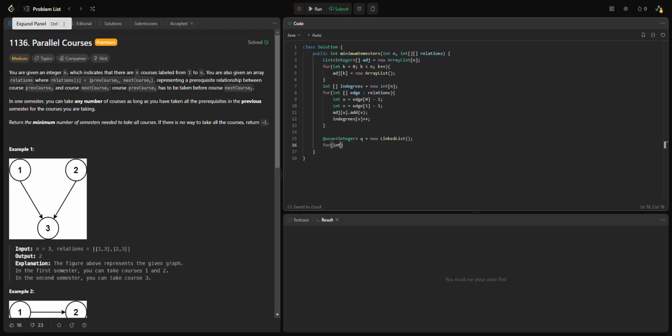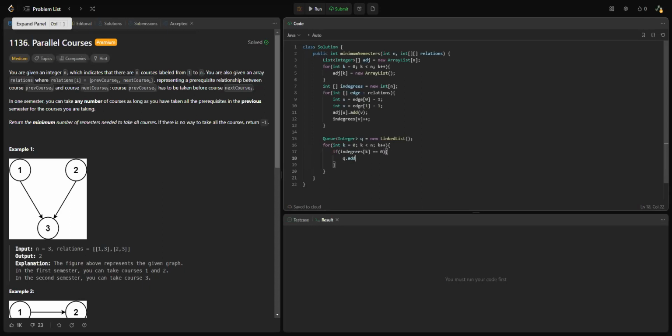So for k equals 0, k less than n, k plus plus, we want to say that if the in degrees of k, whatever the node is, is equal to 0, right?